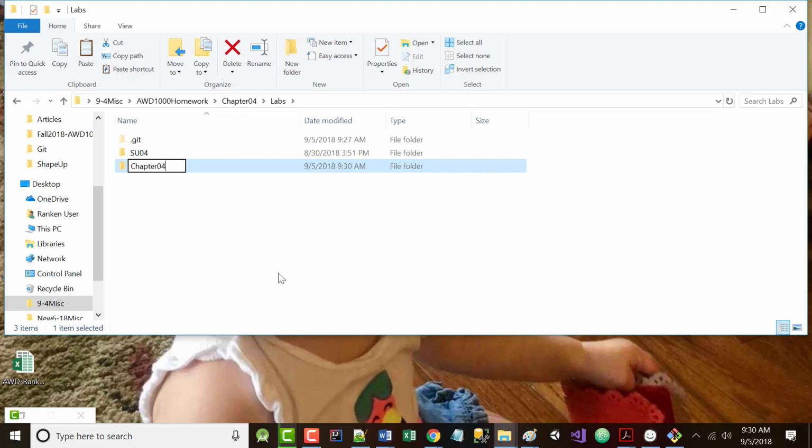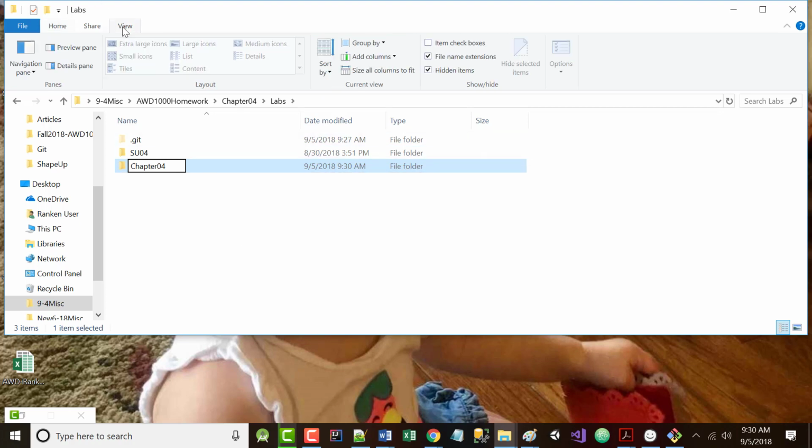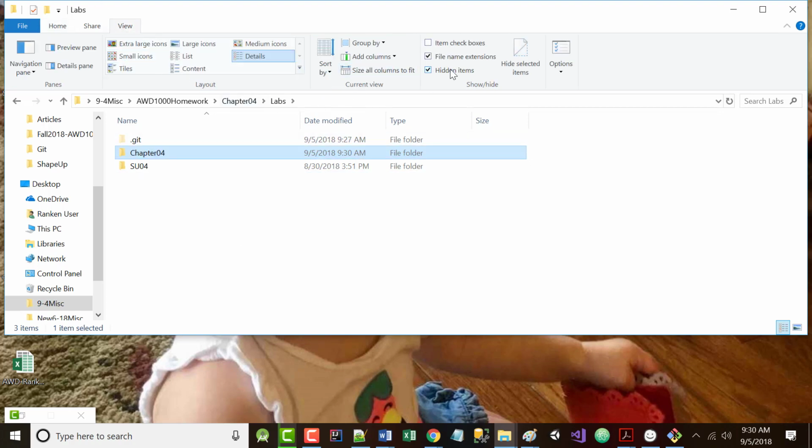It did not. It did, but probably what it is, you don't have it on your machine where it shows files that start with a dot. We can fix that in a little bit, because you're going to have to go in here and go to View, and file, I think it's file name extensions. You know, I don't remember what it is, but we can get it in a little bit.